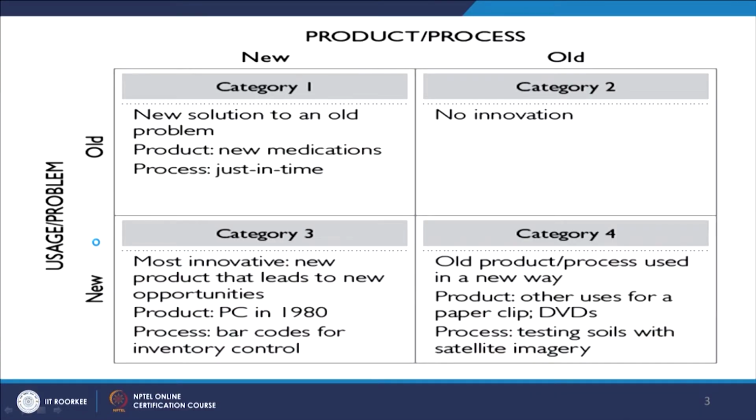So, category 3 comes in. It is the most innovative category, wherein the product is new, or the product and process are new, or the process is new, and the usage and the problem it solves are also new. For example, in the 1980s the authors referred to the computer, or personal computer, and to one of the processes called barcodes for inventory control, wherein the product was new and solving a newer kind of problem. That is where an entirely new product comes into existence in terms of computers, and it is solving so many problems associated with daily lives, or computing, or forecasting, or programming. It has changed the entire world if we look at it.